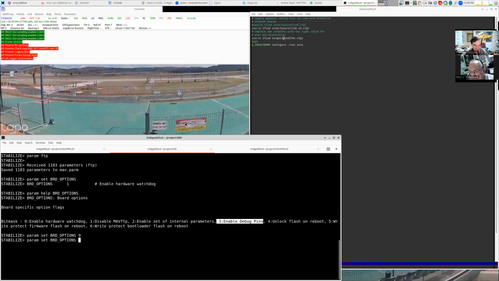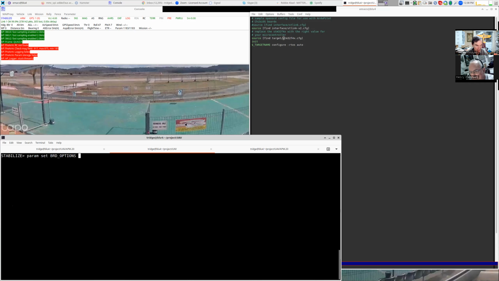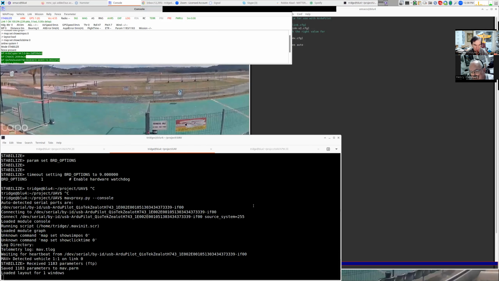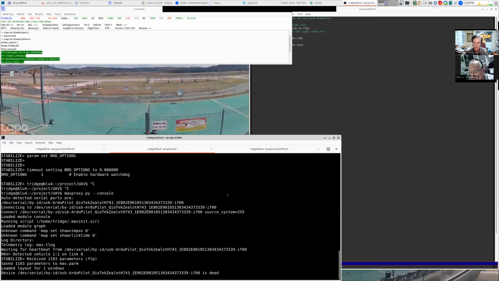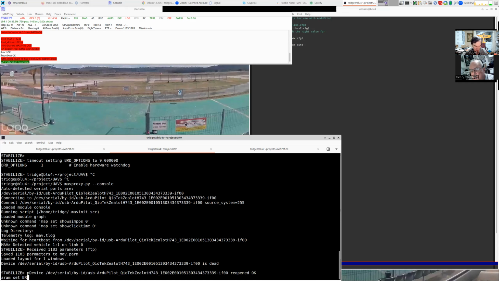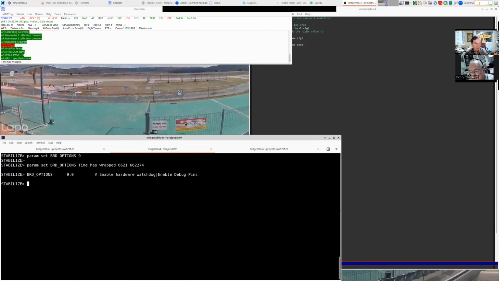So I'm going to set that value to 9. Let's see, so it's now set to 9. And why is this not working quite right? Timeout setting that. Okay, I'm getting a timeout setting it, and that's because of the bug. So we can't actually set that parameter. So what I'm going to do is I've just power cycled the board, it'll come up, and when it comes up, I'll set that option quickly, hopefully before the bug happens, but I can show you another way. There you go, now I've got it set, so it worked that time.